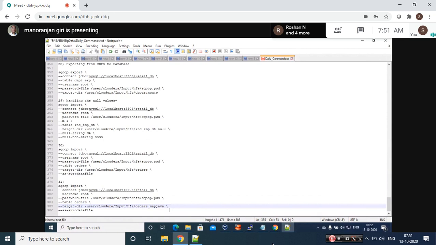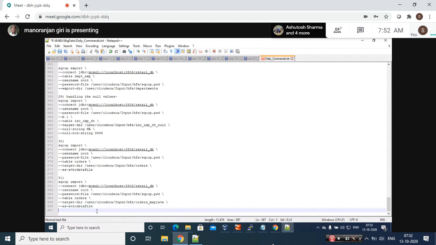Okay. So what we are trying to do is import one of the tables, which is orders, at a particular location in Avro data file format. And we just need to write, just come to a new line by pressing space and backslash. Backslash is missing, right? Yeah. We need to write the argument or the parameter, that is --map-column-java.